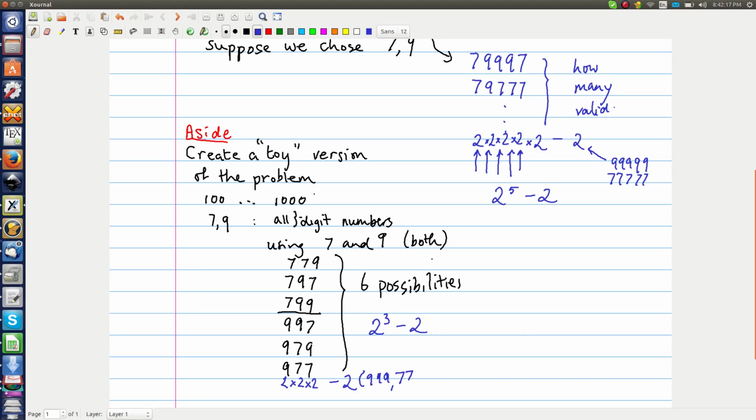999, 777. So I apologize if that was all very obvious, but I was trying to find an opportunity to explain this concept that, in my opinion, is very useful in certain specific cases to reduce your difficult problem to a toy, simpler problem that you can map out very explicitly without taking ages, right? Because it would take ages to write down all the 30 different possibilities for 5 digits.